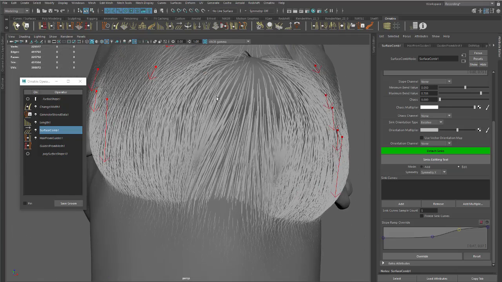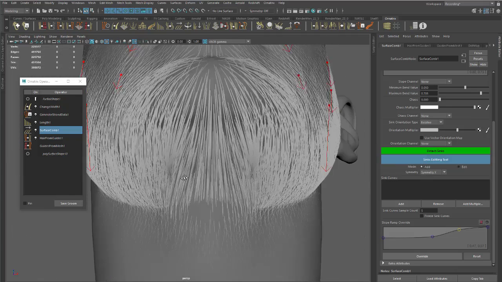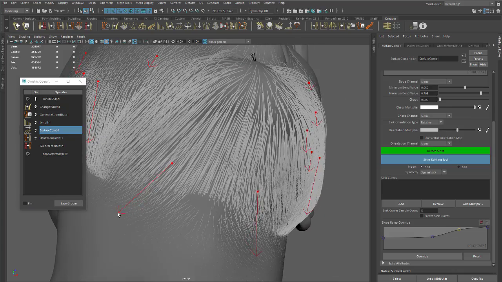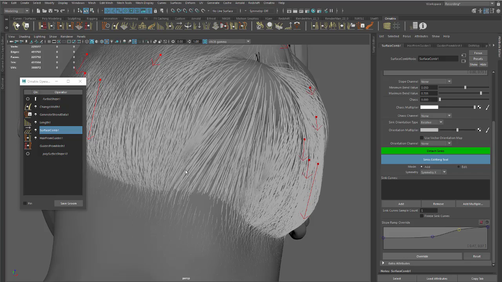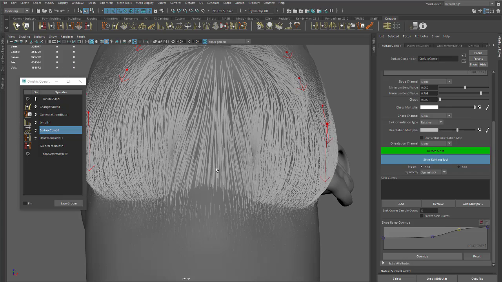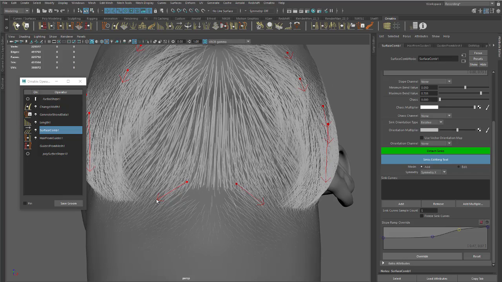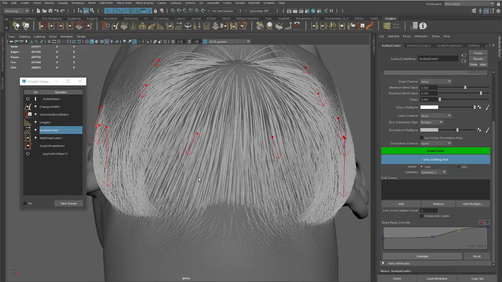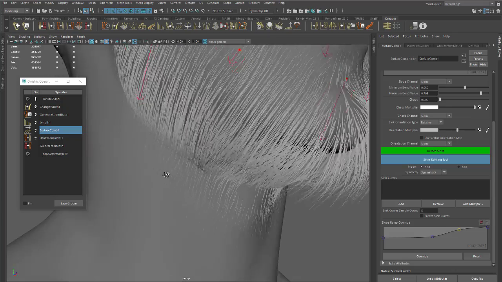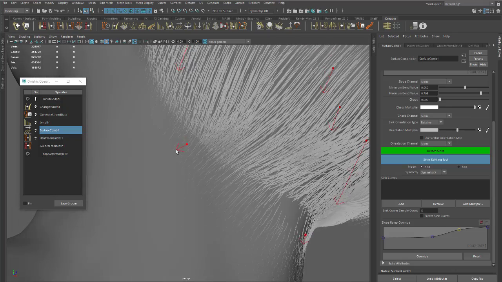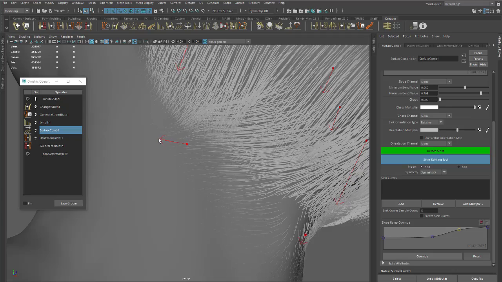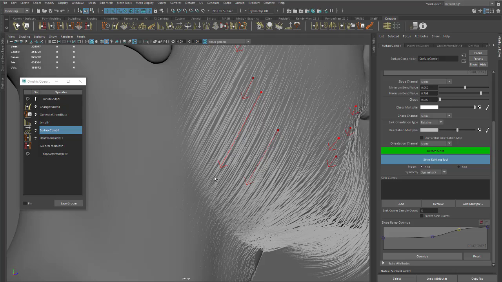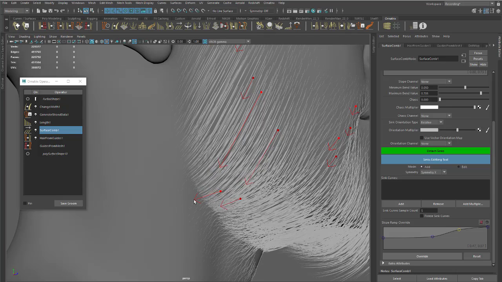Okay, so I'm going to add a few things again. No, that's too big. Not there either. Okay, I know what I'm going to do. I'm going to add one here to move the hair like this.